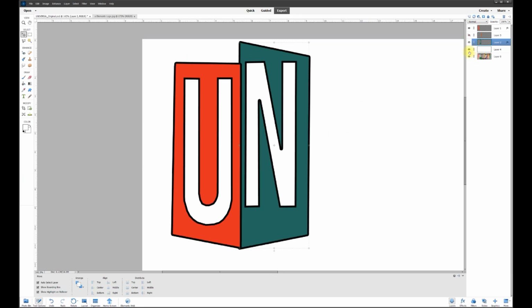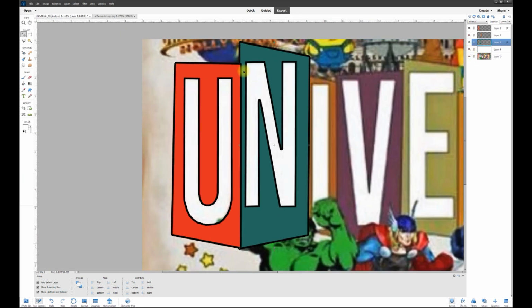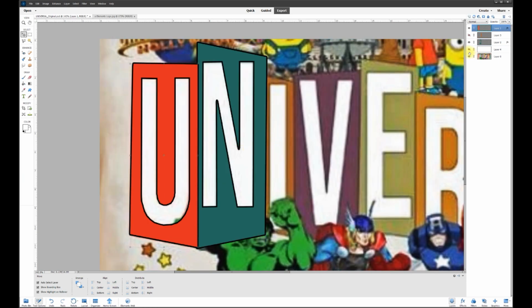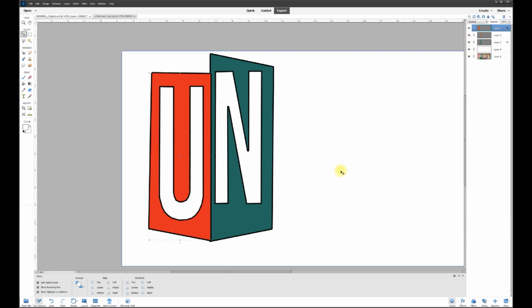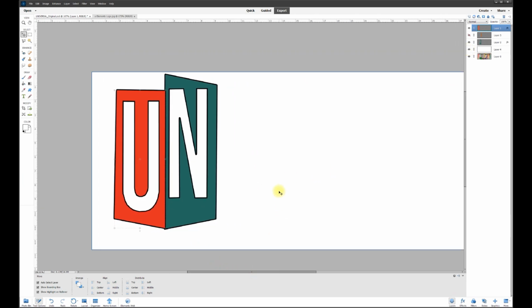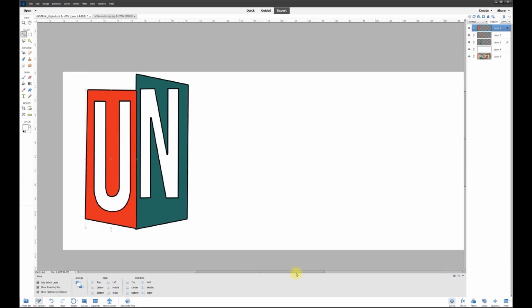When we compare it to the original, you can see it's looking actually better than the original. If the outline's a little bit too thick, I can always right click, edit layer style, and change that from a 7 to, let's say, a 5. And we like that. Let's go ahead and turn this white background back on, and this is how we get the nice logo letters without anything else. Now I'll go ahead and just do the rest really fast so you can see what it looks like at the end.